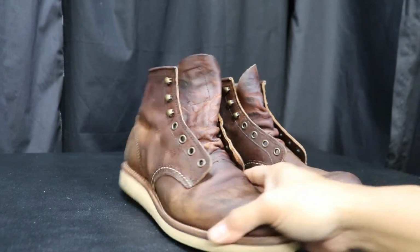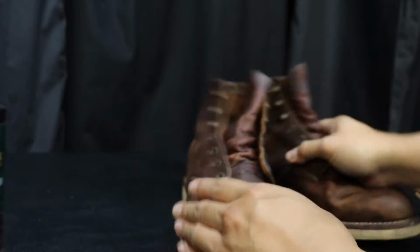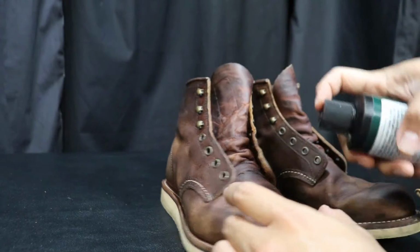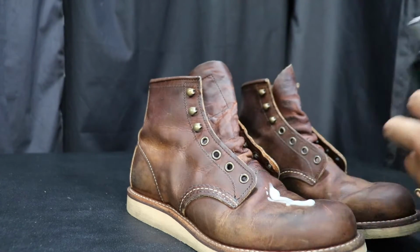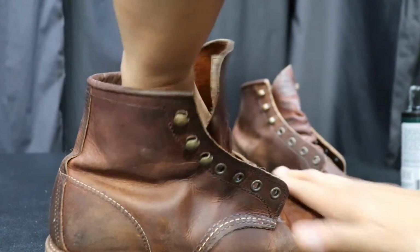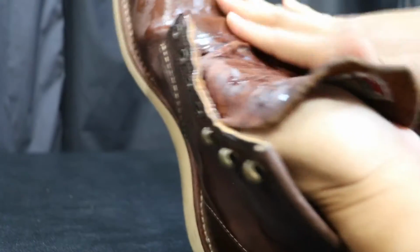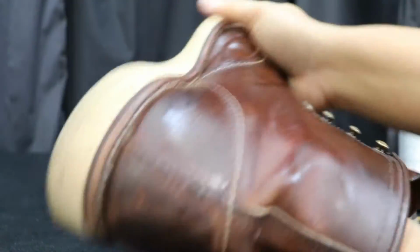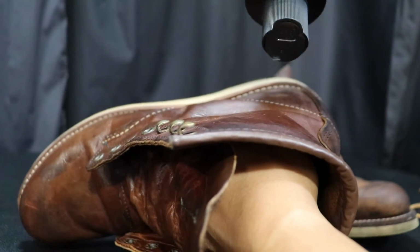So here are the boots after drying about 2 hours in the garage with a fan on. So pretty good. Go ahead and put some of the Cadillac care on there. Running low on this stuff. Hope I have enough for both of these shoes, this whole pair. So I'll just lather it on with your hands. Very easy. God, this tongue is really soft. It's very thin leather. I hope I have enough of this stuff for the next shoe.